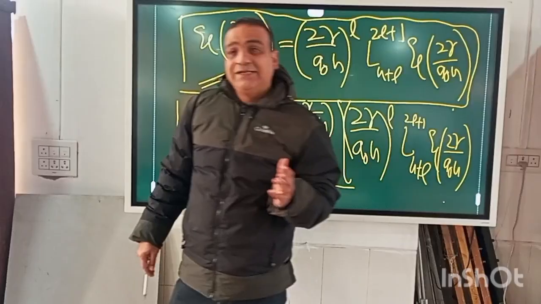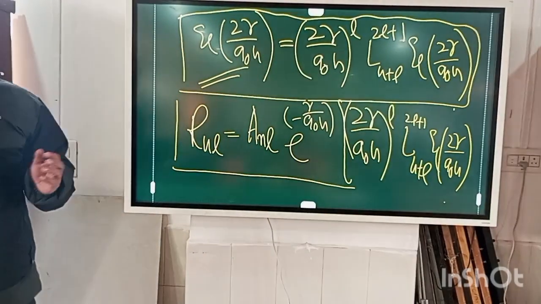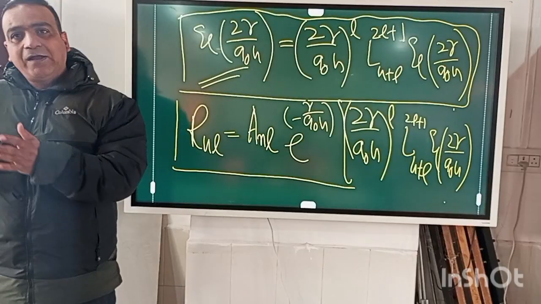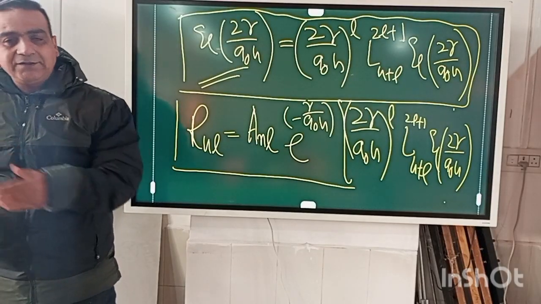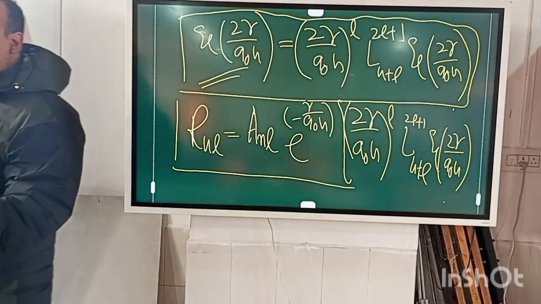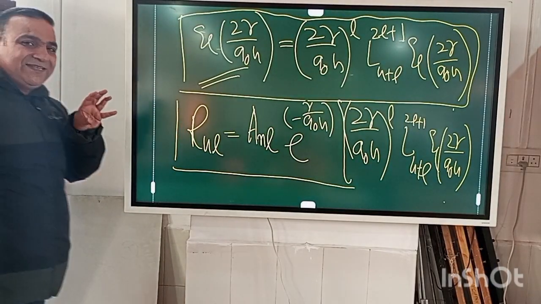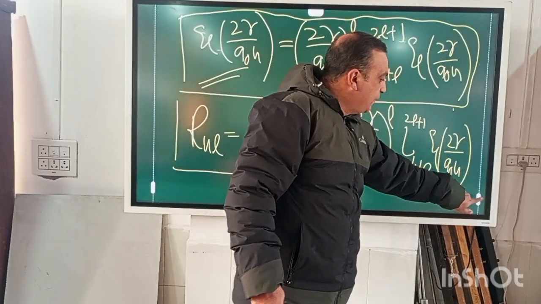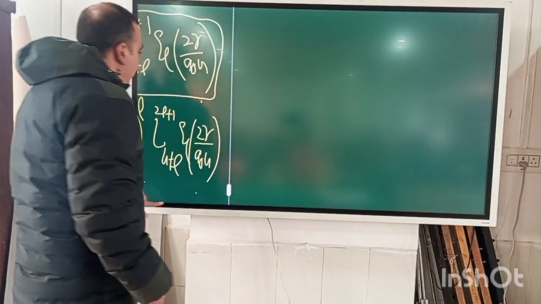Now we have the third important part. Now third important part is what? Come on, Ikra. We have undergone the azimuthal part, we have undergone the radial part, and now we will go into the angular part theta, right? So do you remember that equation? What was that equation? Come on.